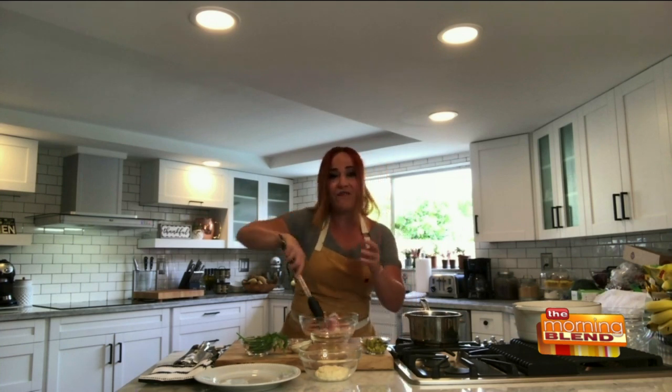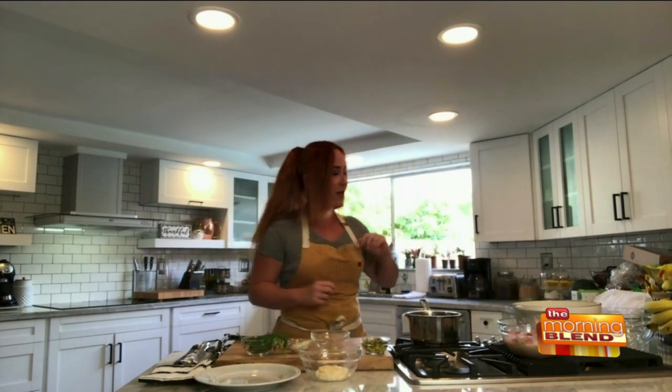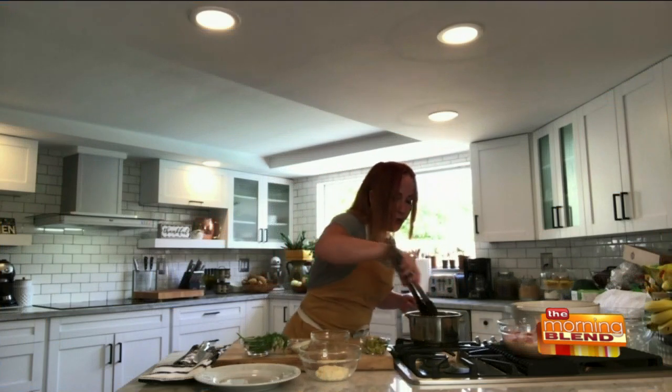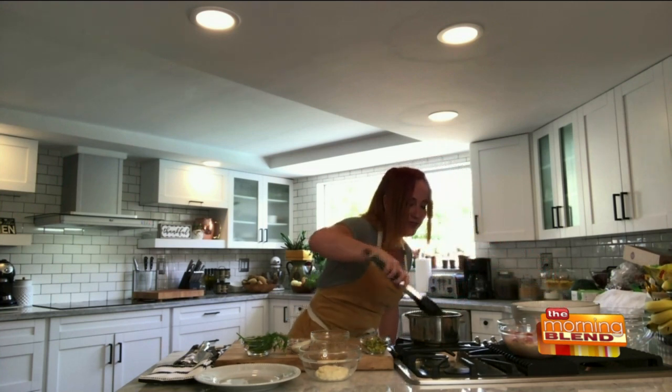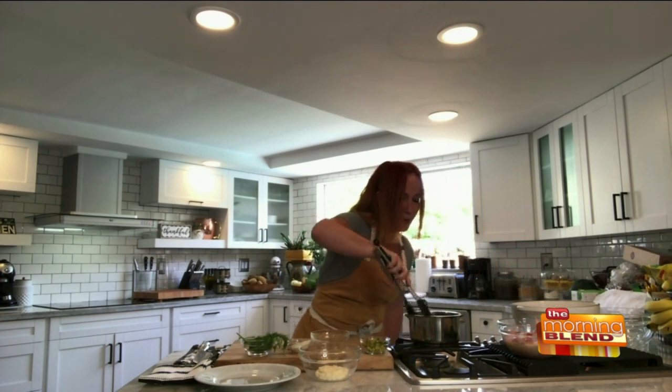Very simple marinade. If you have the time, put this in the refrigerator for 24 hours — the day before game day. When you're ready, a bowl with flour, and then a nice Dutch oven with canola oil or Crisco. We submerge our chicken wings and cook them for 12 minutes at about 325 degrees. Now, to make your Nashville hot dip, we get some Crisco and that same Nashville hot seasoning. Right out of the fryer, we give them a nice dip. That's the secret to Nashville hot chicken — this dip right here.